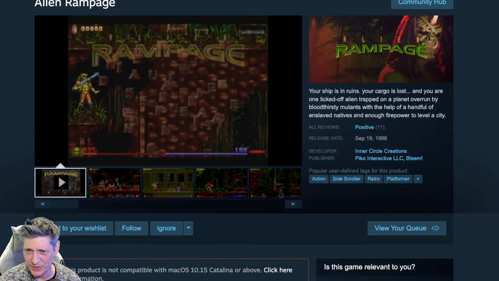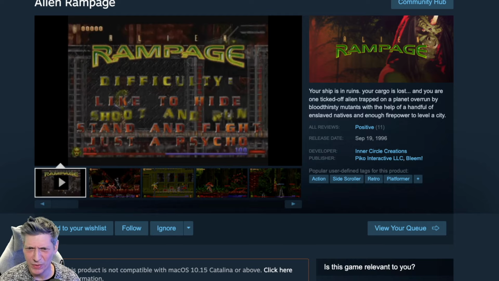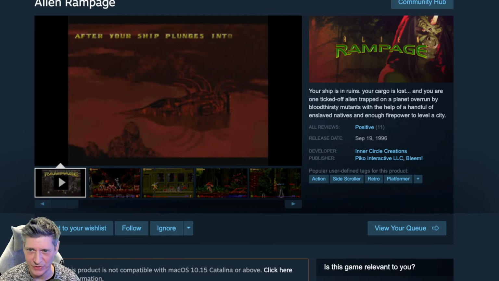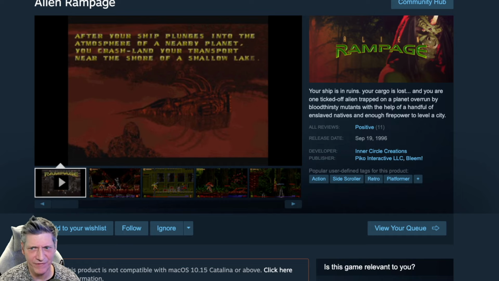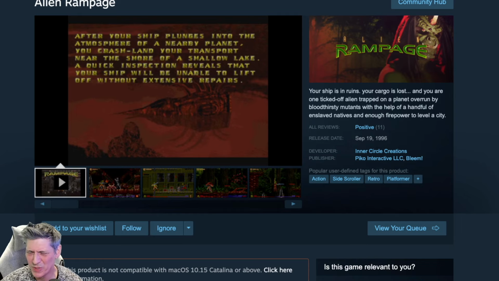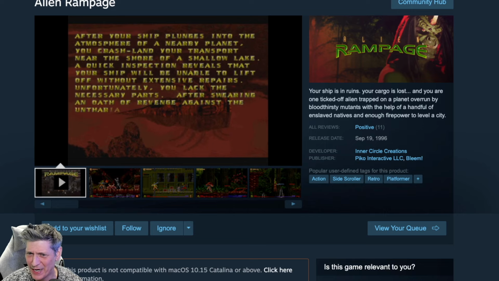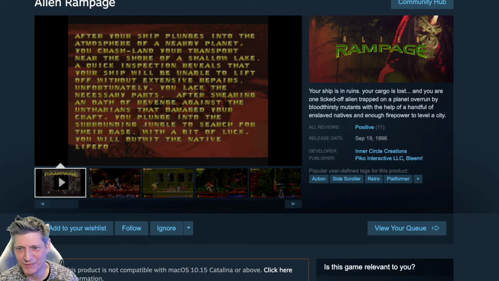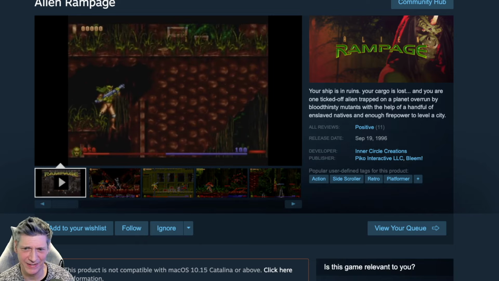Your ship is in ruins, your cargo is lost, and you are one ticked-off alien trapped on a planet overrun by bloodthirsty mutants, with the help of a handful of enslaved natives and enough firepower to level a city. And there's something really wrong with that paragraph. I read it right. It's just written kind of wrong. Anyway, sitting on 11 positive reviews, it was released way back in 1996.